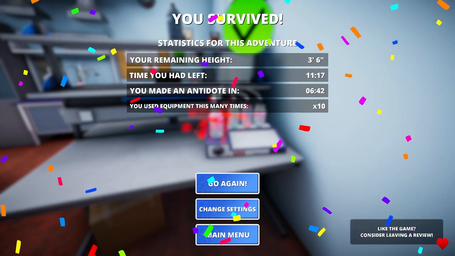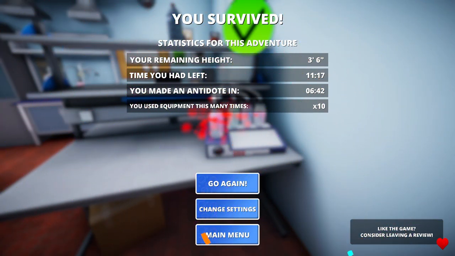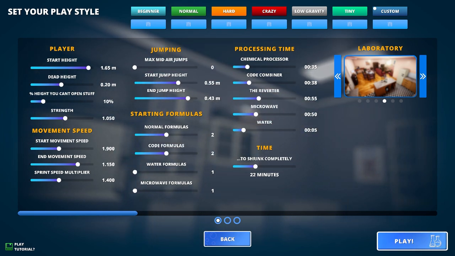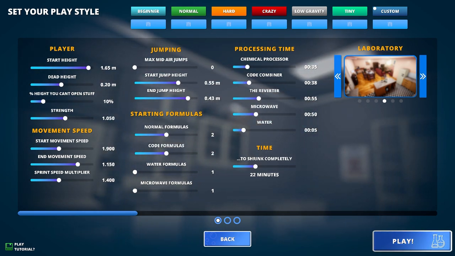Yeah. My height remaining: 3.6. Time I had left: 11 minutes. I made an antidote in 6 minutes 42. Not bad. You used equipment this many times: 10. Oh my god. Okay. So this is all the normal settings with a new map. So let's just see what happens.